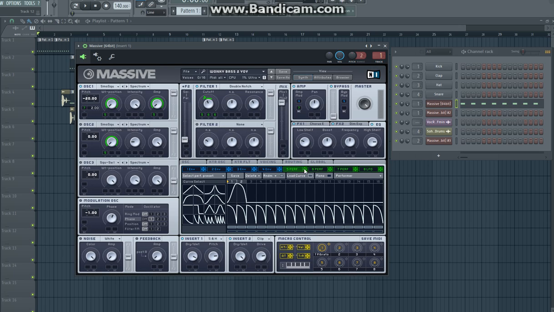Then for the wavetable position, it has to be all the way down, and you just drag this right up there, just drag it up. Do that with this one through this one too. This one can be off. Put this one right about here. Oh, I messed up. Yeah, and just turn that up to right about there. Put 6 to 2 times 6. And just turn this one right about there. And this one right about there.